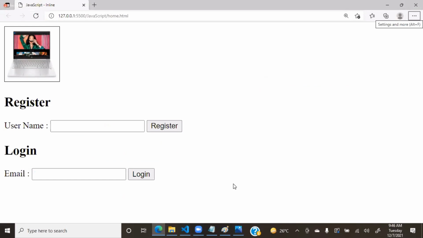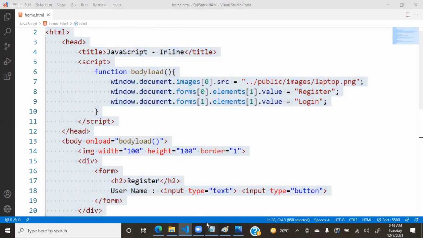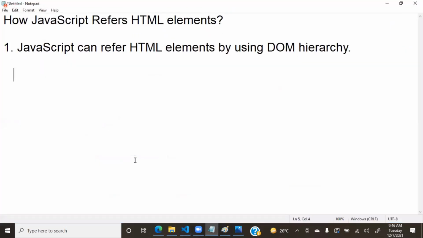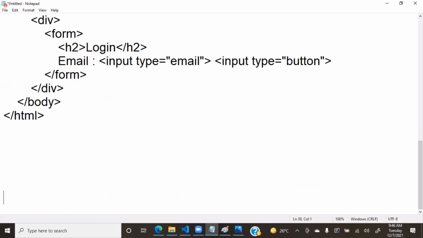Now, what is good, what is bad? This example I will post here. By using the DOM hierarchy, we can do this. What are the problems with this?